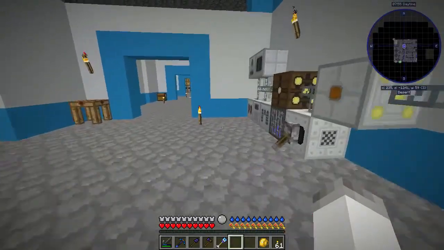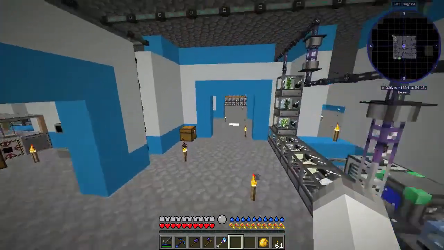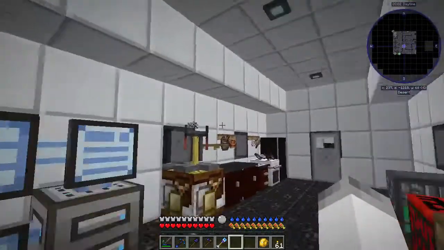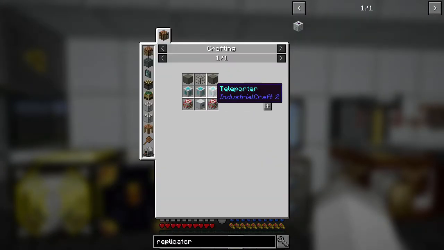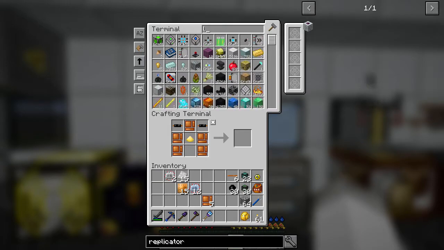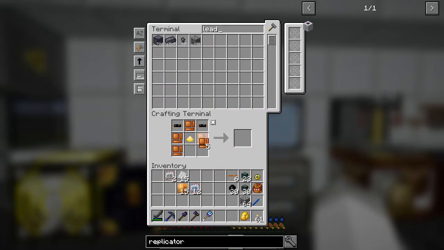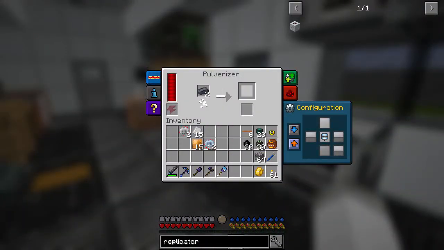That's 78%. There's the bronze item casings. We have those. Put those away. So the replicator, we can probably make these batteries. We need lead. 2 pieces of lead. Pulverized up. This won't take that long.